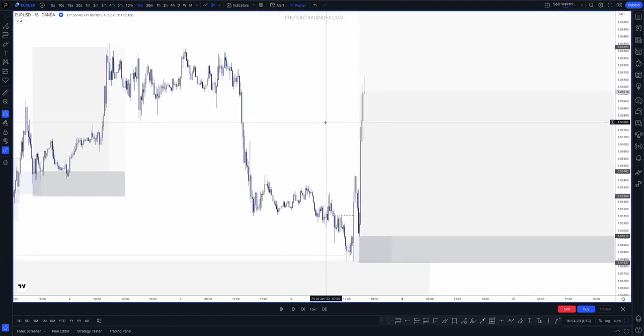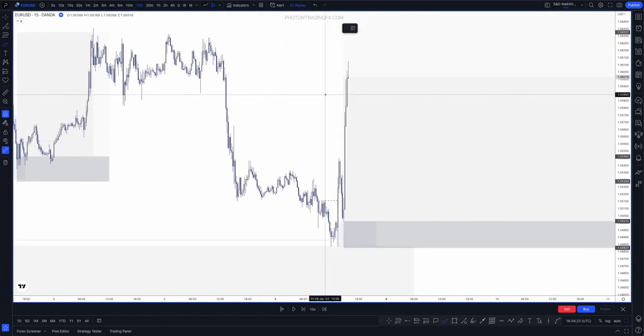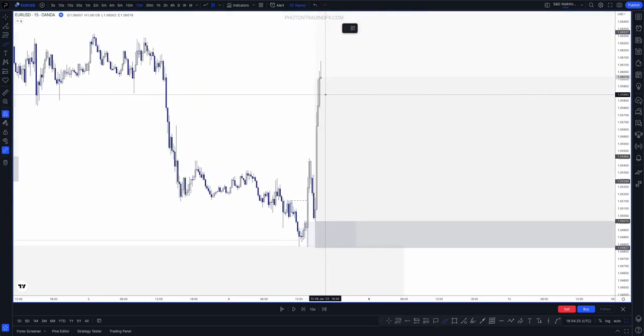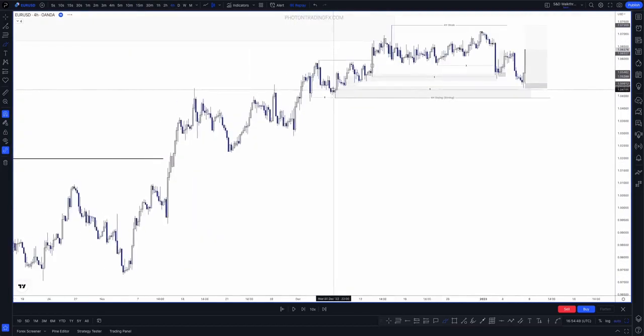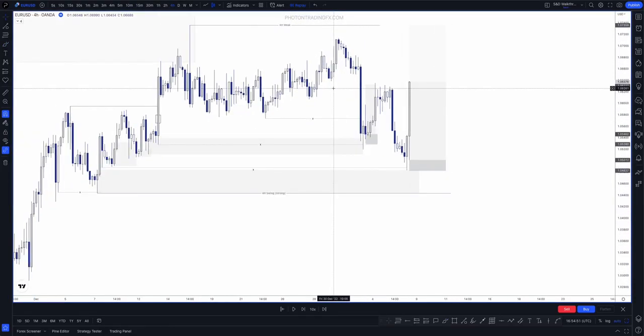So, a reasonably simple setup, even if you weren't paying attention to liquidity concepts, right? We pulled into the 4-hour extreme, nice strong reaction away, shift in structure, enter on the extreme. It's relatively simple, but having that deeper understanding of liquidity concepts can give you a lot more confidence of when to get in, how to get in, and in times when maybe you're not quite sure if it's ready, it can help you to either wait or know it is ready. I've got the liquidity sweep that I need, and we can get involved, right?